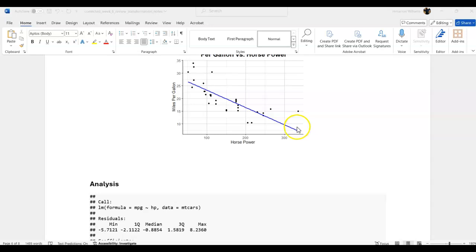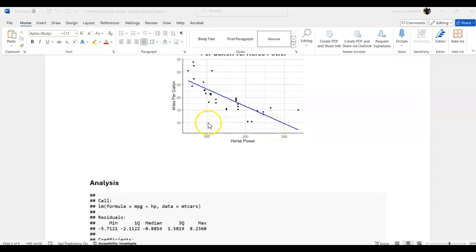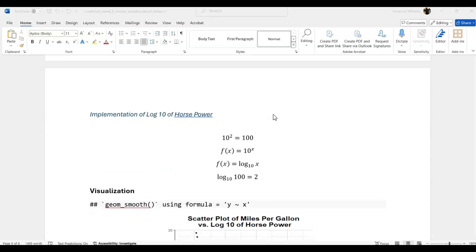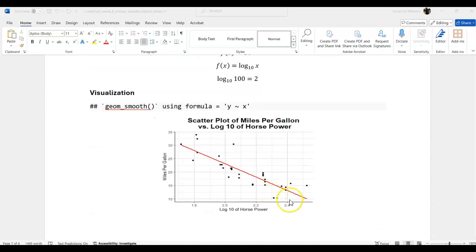2.5, 2.4. Okay, so note that I said it should be like 2.1 or maybe 1.8. From 1.8 all the way to 2 point something, because I want to reduce the space here. So that's what the log base 10 allows me to do. Look at my graph. It's from 1.8, 1.7 or so, all the way to 2.5. Okay, that's what I'm doing. So this looks more linear, and that primary reason for me doing this is to make it more linear.